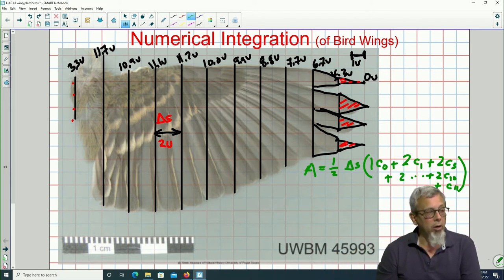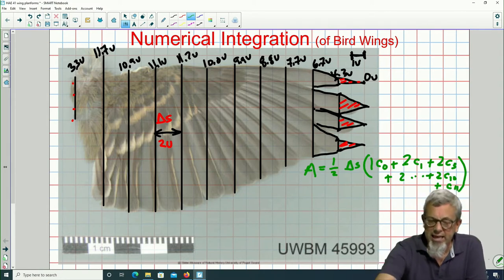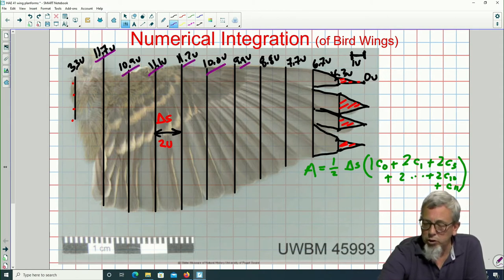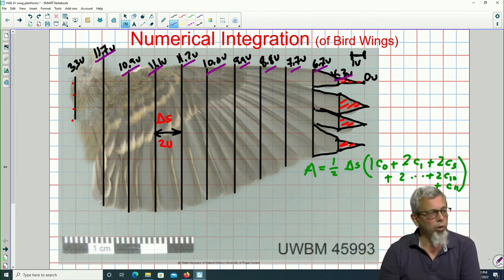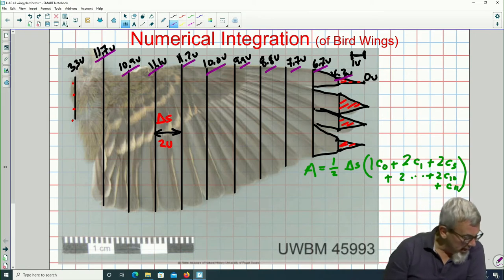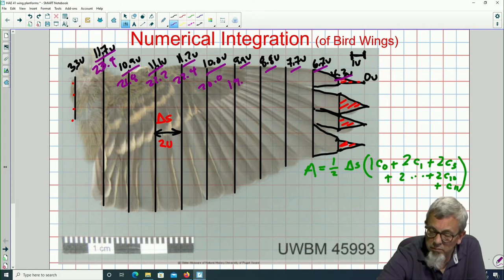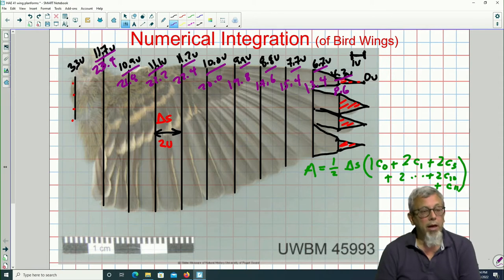So I'm going to say, okay, let's go to each of these ones that's in the middle. And we're going to take each of those values and double it. All of these middle values need to be multiplied by 2, including that 4.3 that's there at the end. We're going to multiply all those middle values and record them. So I'm going to go ahead and do that now. And then the units on the end, I'm going to keep the same.